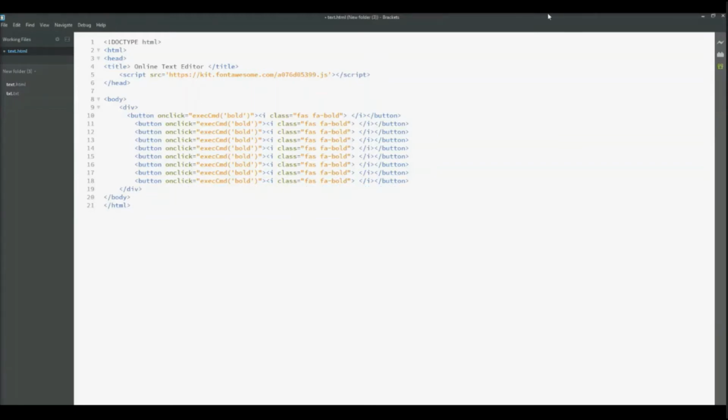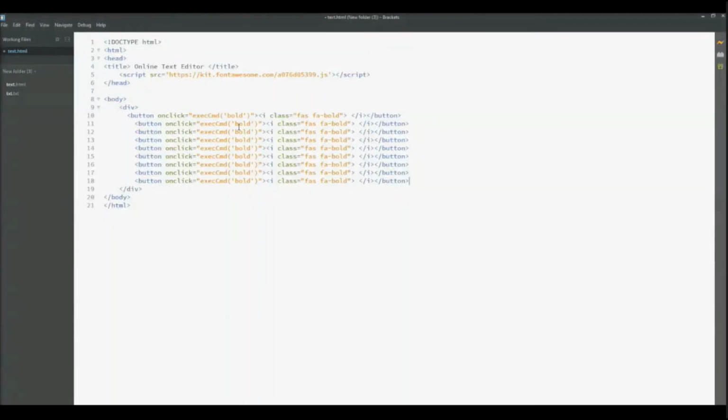After this we are going to create a frame. Before that, let's check whether the buttons are added. So yeah, as I have copied and pasted them, all of them are bold buttons now, and we will change them. Now we have to create the frame in which we are going to give the input.